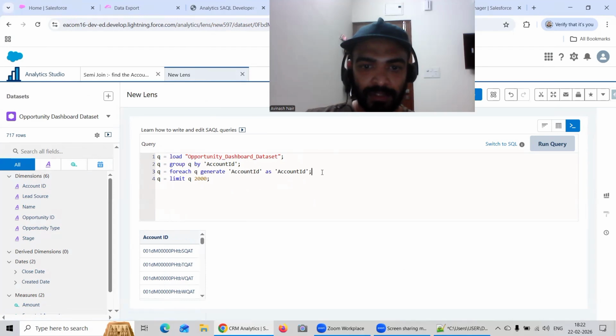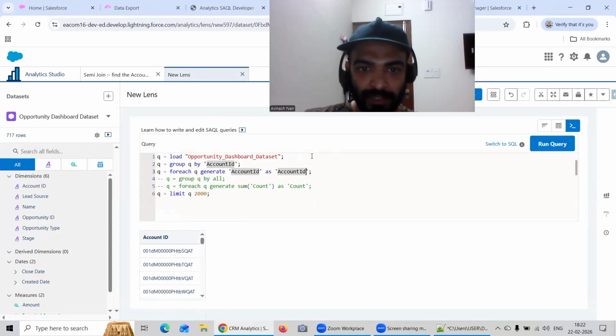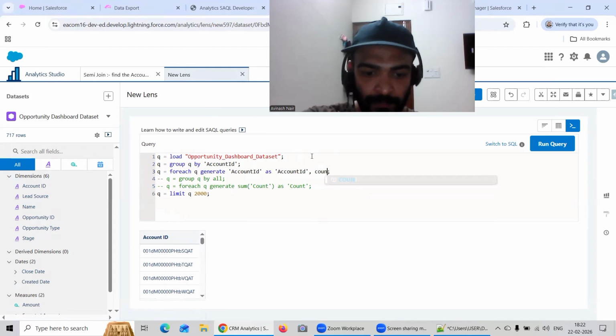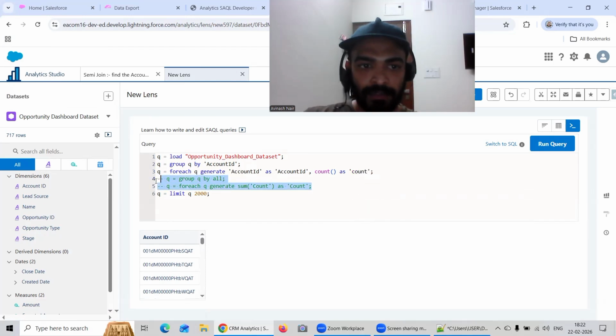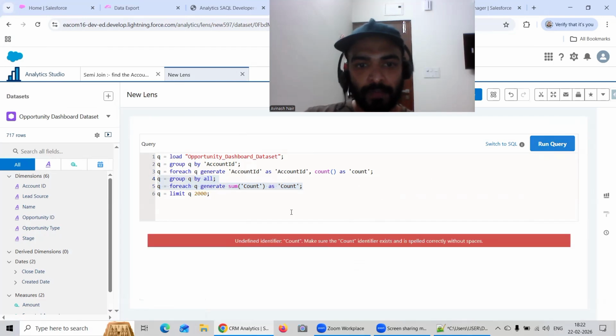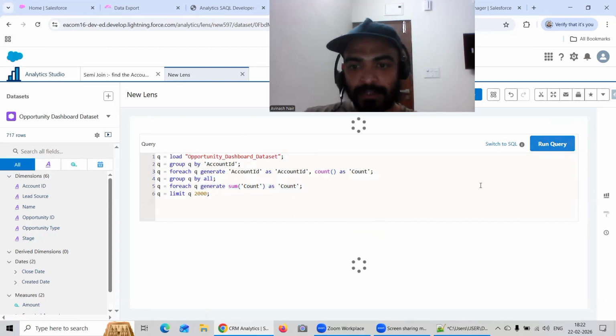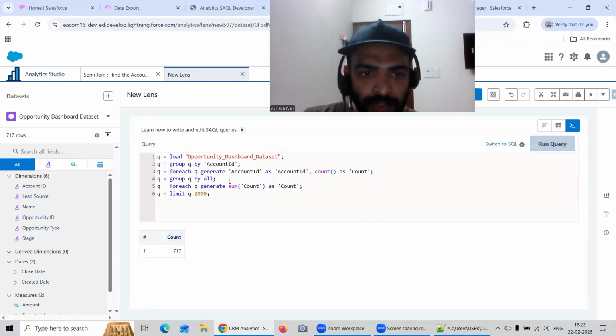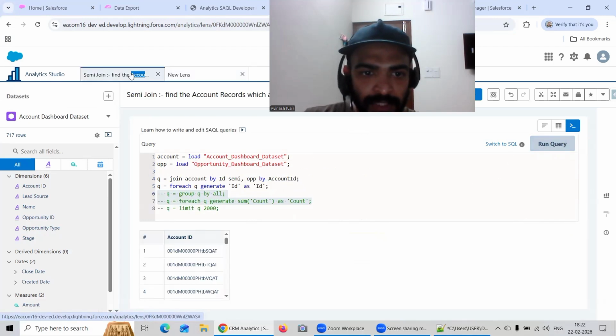So after this, I will just run this. Here I will just write count as count. Just run this one and run this. Somewhere it's wrong. Okay, it has to be capital C, and let me run this. I think there is some issue. Let me just check.